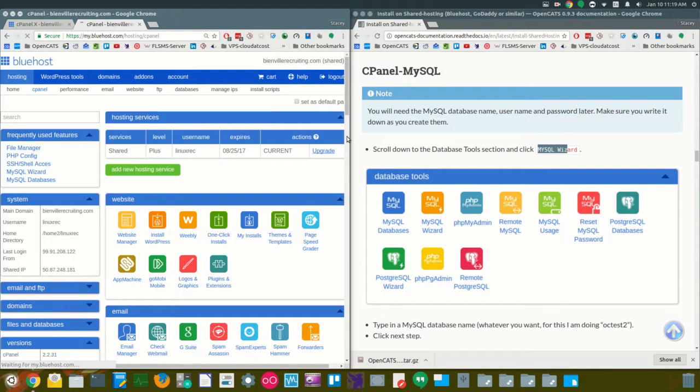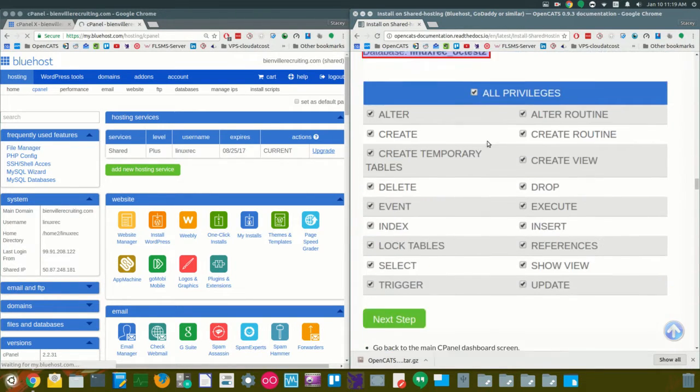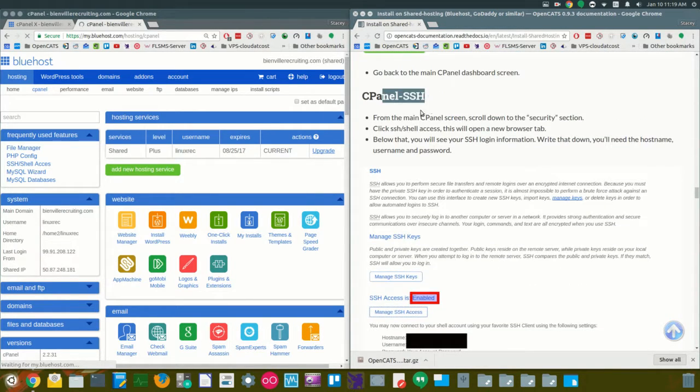Okay, back on my main cPanel screen. We just went through all of this stuff. SSH. Now, on Bluehost, I can turn SSH on and off. If you have Godaddy, you're going to have to enable it and then wait up to, I think, 72 hours. There's no way to speed that up. There's nothing you can do. You can't just turn it on and off. Godaddy activates it. It takes a couple days. So you go through, you click enable, we'll walk through up to that point, and then there's nothing you can do until they notify you that it's ready.